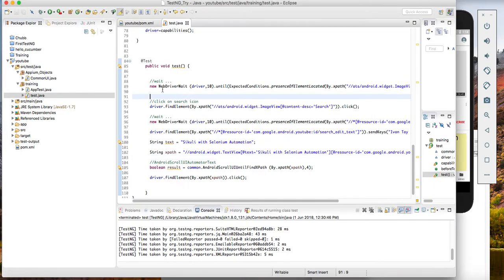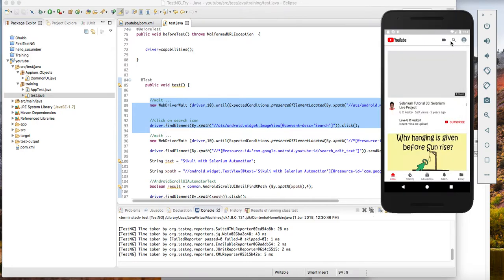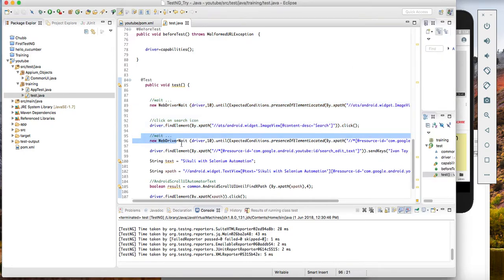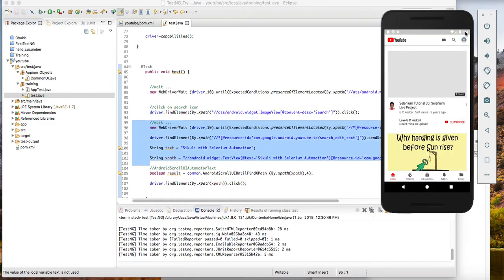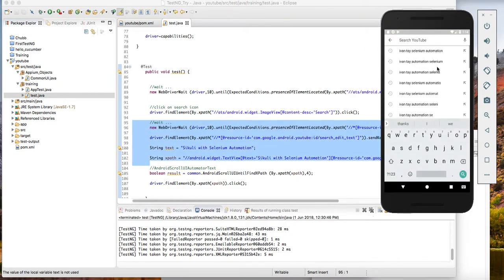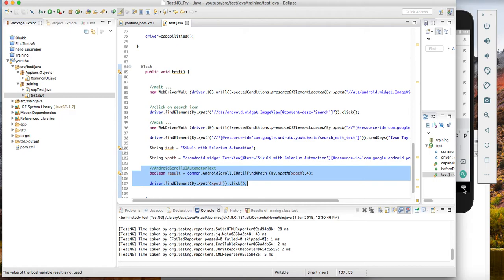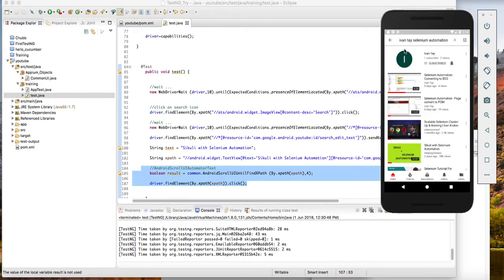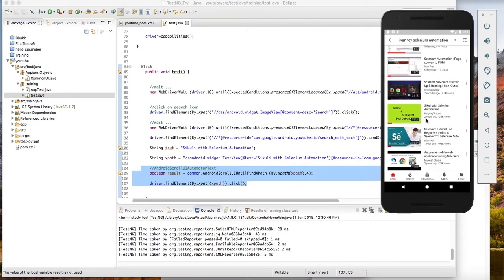For example, in this case, which we did in the previous tutorial, we can make this into one method. There's a search button here to click, and then we can make this into the search itself. So there's a search page, and we can create another class, a search result, where we actually use it for searching the different results, different videos.